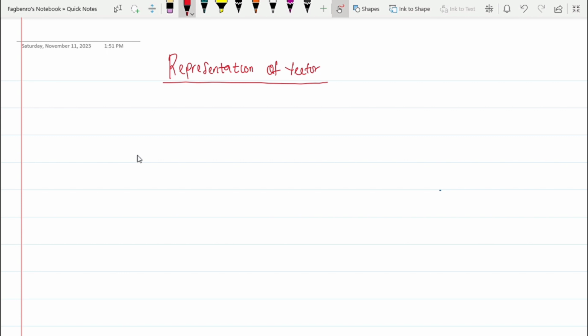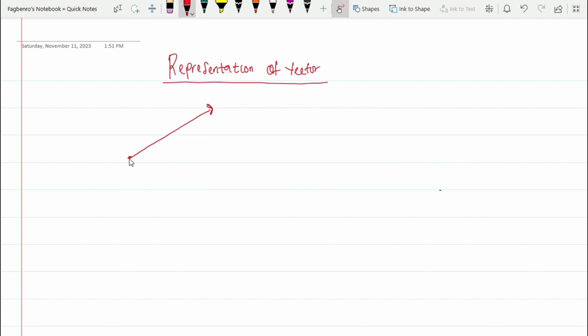And to represent any vector, it must have initial point and terminal point. Remember, to represent any vector, it must have initial point and terminal point. And also, we represent a vector by a straight line with the arrowhead. Now, to represent a vector v in the direction of northwest, it will be in this form, and this will be my arrowhead because the vector is going in towards this direction.